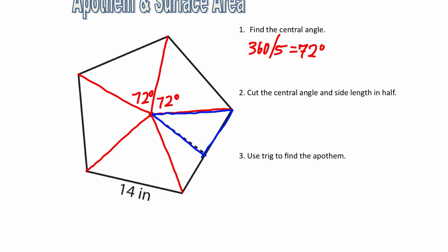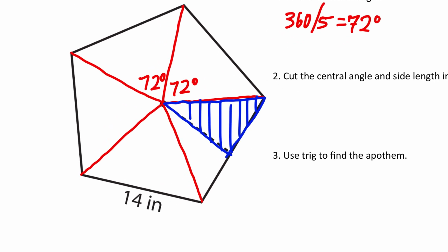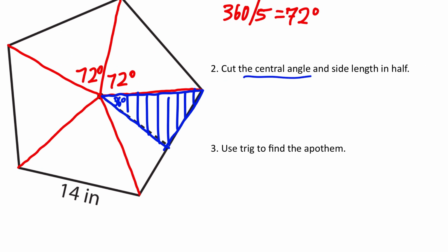I'm just thinking about this triangle right here now. If this whole angle is 72, how am I going to find this angle? I'm just going to take 72 and cut that in half. What does that give me right here? 36. And the bottom one would be 90. Yep, this would be 90 degrees right here, which isn't drawn exactly like that, but that's what it should be.